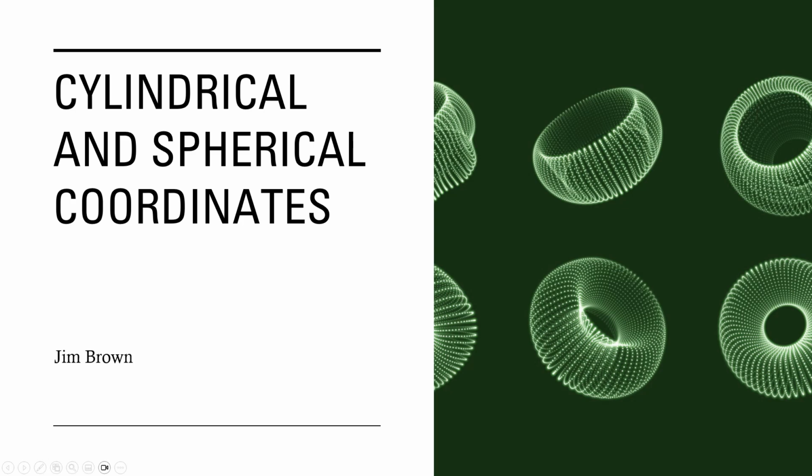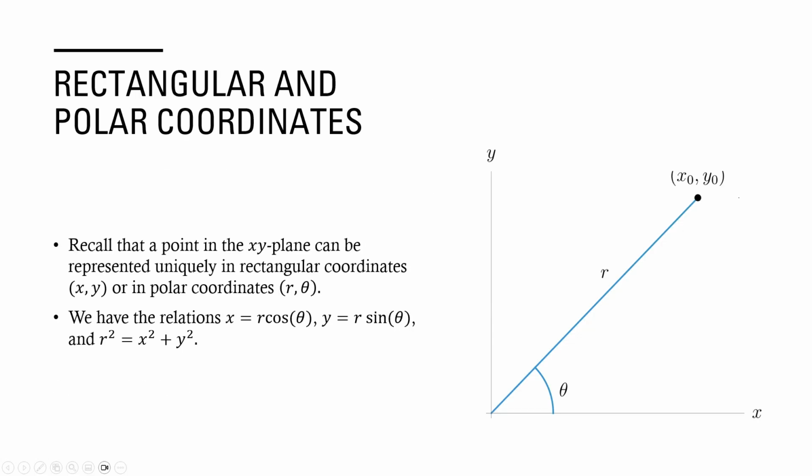So let's just start with a recollection of our rectangular and polar coordinates. So we knew that we could represent any point in R2 by its x or y coordinates. That's what we've always been doing. But we also recall that we could use polar coordinates, where we took r as the distance from the origin, and theta is measured from the positive x-axis. And so our polar coordinates were given by r and theta. And then we had these nice relations here where the x value is given by r cosine theta, the y value is r sine theta, and then we also had that r squared is x squared plus y squared, just using the Pythagorean theorem. So this could give us any point in the xy plane.